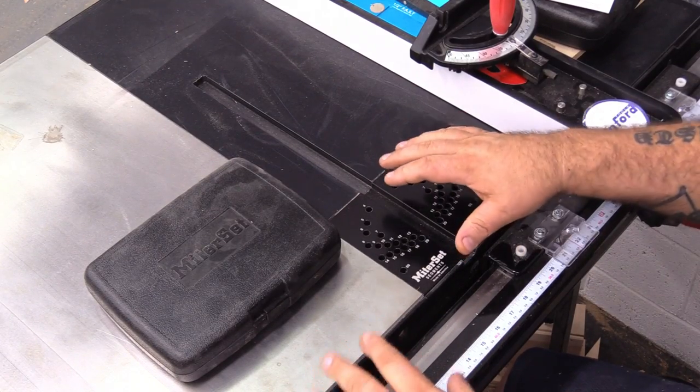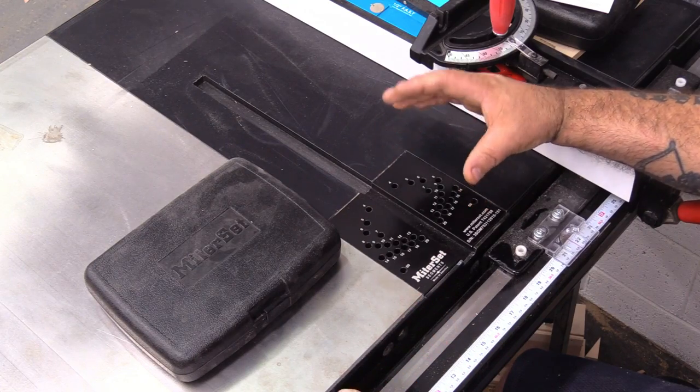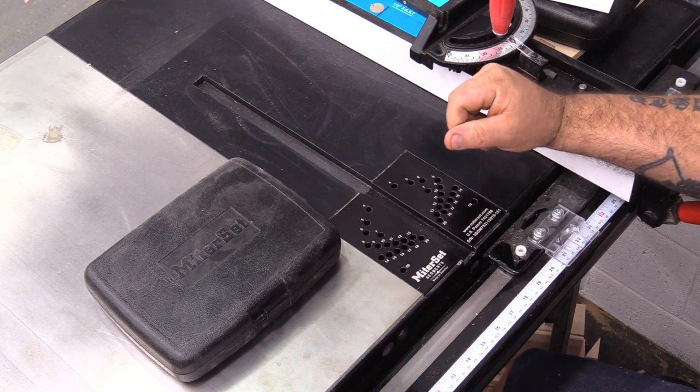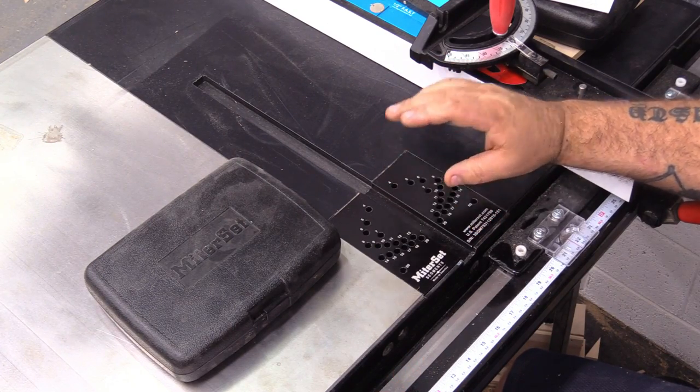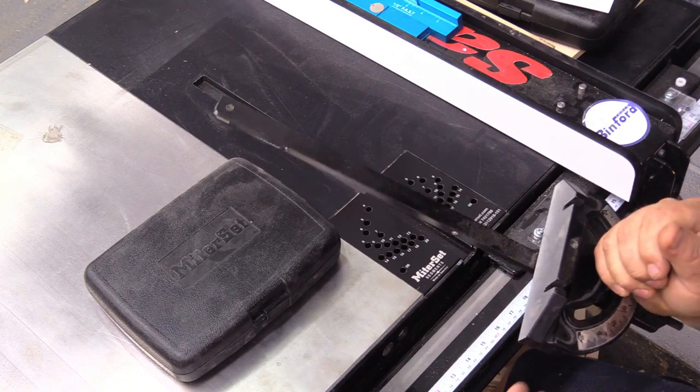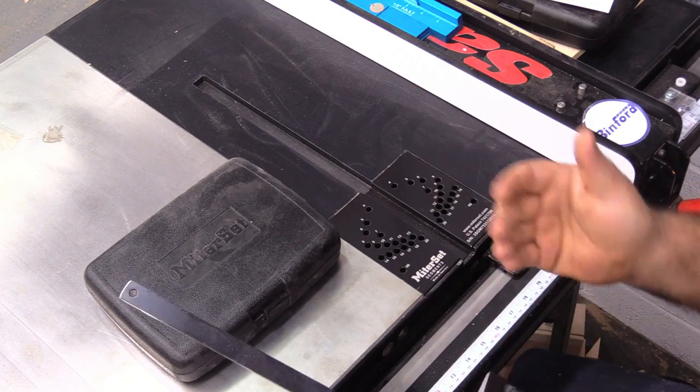So this is the miter set. I first did a video about this exactly 3 years ago today, to the month, not the day. And I've been using these ever since. Now they're absolutely amazing for setting up your angles. It works with just your regular table saw miter gauge.